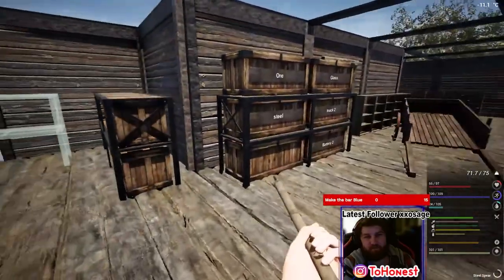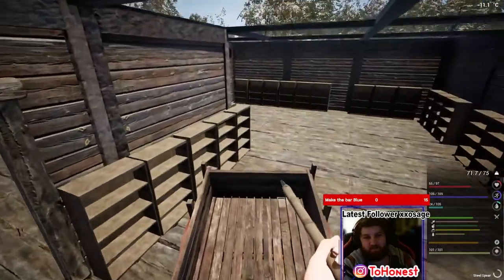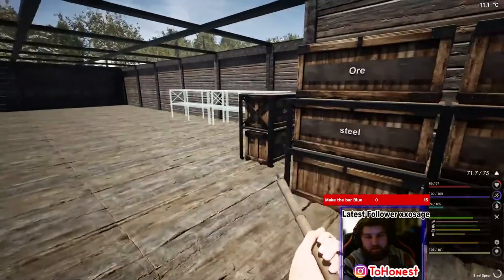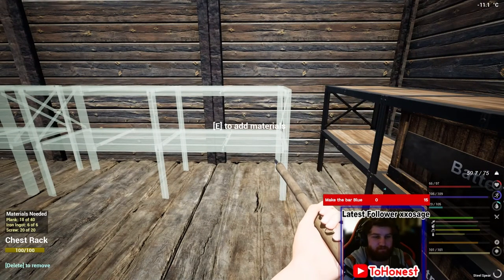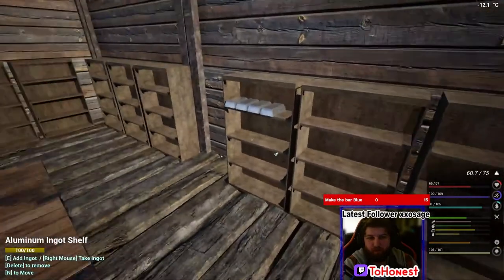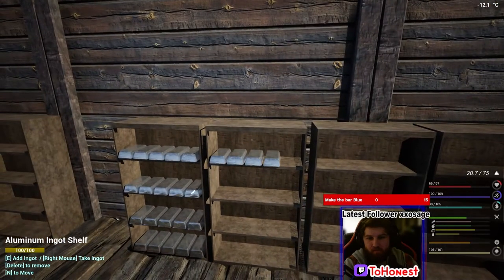So after like about an hour, maybe even longer of work, I finished the shelf storage and a couple of chest racks and was working on making maybe one or two more chest racks. And this room in the house is really just anything to do with the brick forge, anything you can smelt with it, anything it needs to be smelted. I'd have to say my favorite ore to see on the shelf is probably the aluminium. It's very shiny and it looks very, very nice.